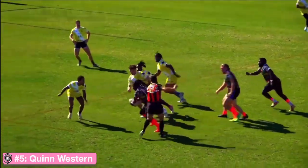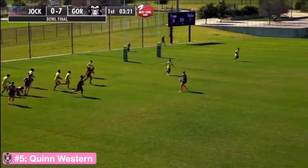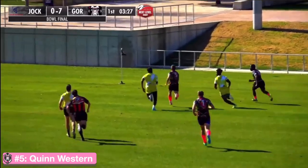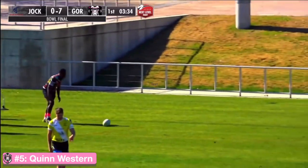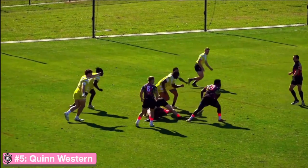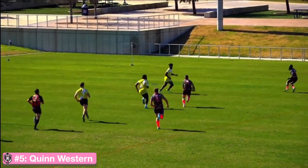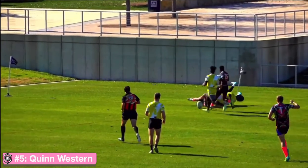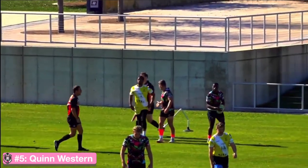A penalty is going to be awarded — scrum half a little bit too far offside. Jones noses for the try line, tries to get through — slowed up — now they'll recycle all the way across the pitch. Plenty of space out there, starting to close down — eyes for the try line — around the corner and they're in! Big time try for Gorilla. Just racing to that flag in the corner — it was a foot race, can you catch me or not? Jackson freezing that second defender — because he's always a factor, number 15 in the vicinity, you have to shade toward him. That's exactly what the Jockeys did and it opened things up for his teammate for the second try.